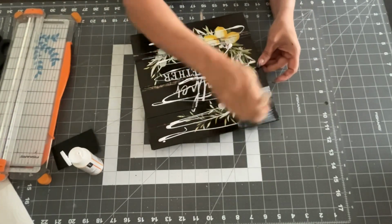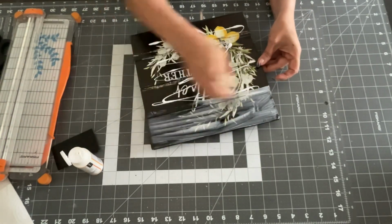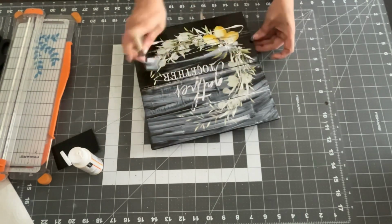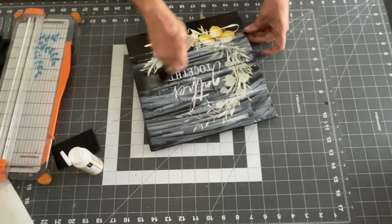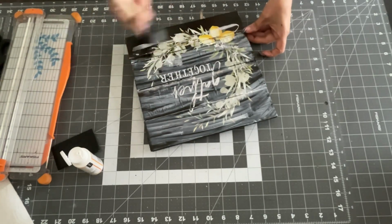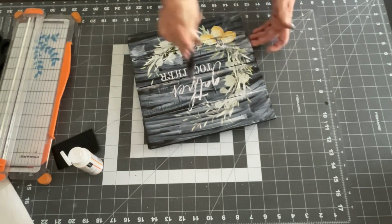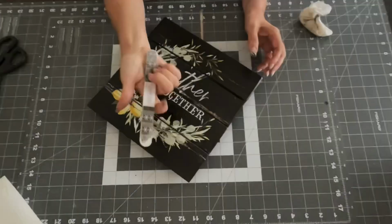So then I just went over the top of it with the Mod Podge as well because I wanted to seal it. This is matte Mod Podge. It also is going to tone down that shiny surface that is on the calendar paper, and it'll make it look more, you know, like it's supposed to be on the wood.